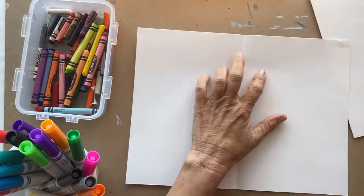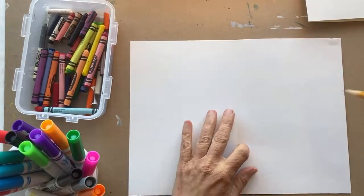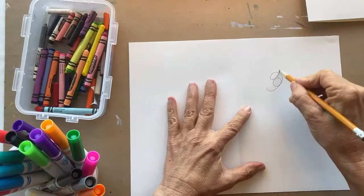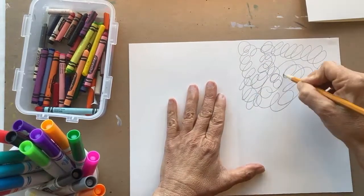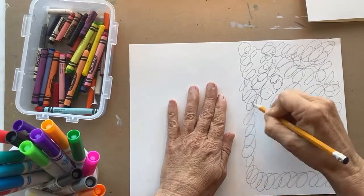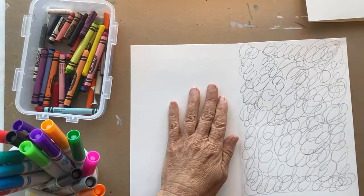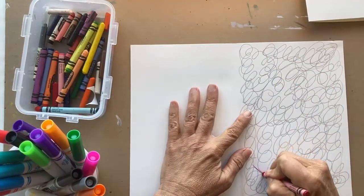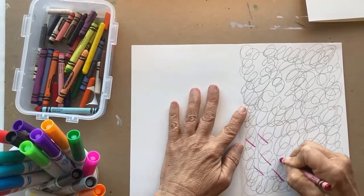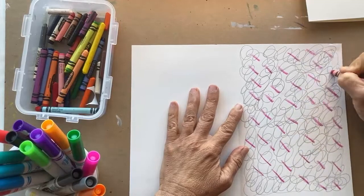Now I'm going to make some textures on my paper. I'm going to start with a pencil. I'm just going to make a bunch of curlicues all over my paper. I'm going to cover the whole thing so it's all full of curlicues. After I do that, I'm going to take a crayon and I'm just going to make some different lines on my paper as well. I'm going to make sure I press really hard.